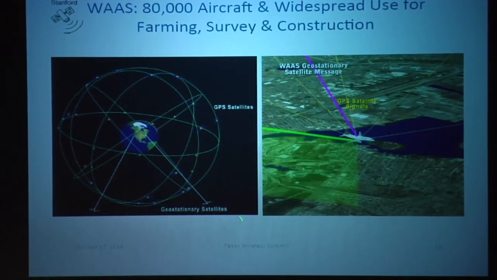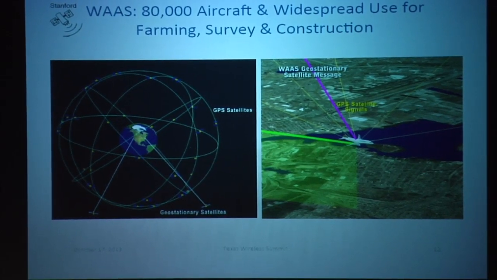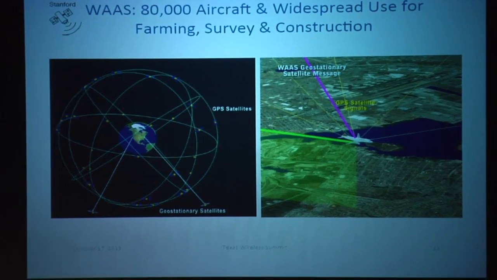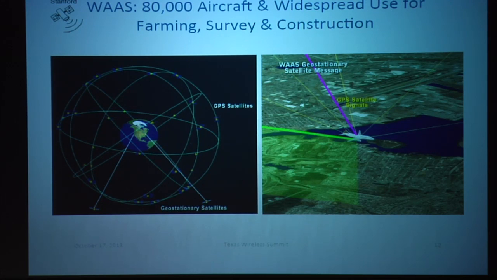And we uplink our decisions to geostationary satellites. After all, the data is only valid over North America, so no need to fire up any MEOs or LEOs or anything like that. We just want to beam it back down. And we beam it back down on a signal that's identical to GPS in appearance. So it comes in the same antenna, the same front end, and basically the same correlator structure is all identical. The data, of course, is different on the WAAS signal than GPS. But that's WAAS.